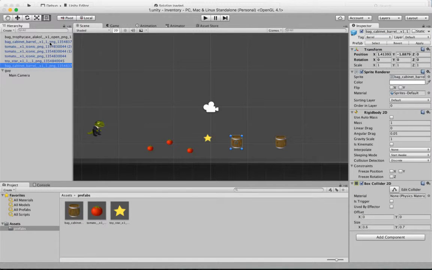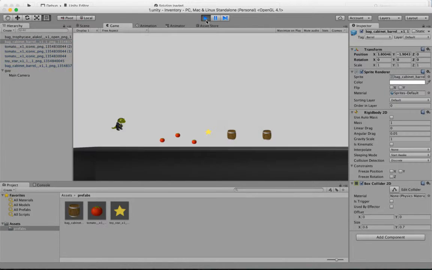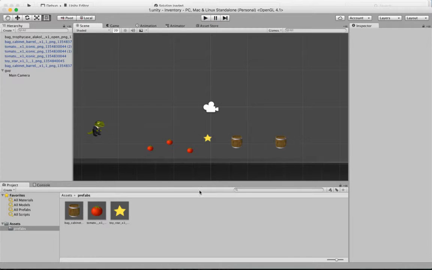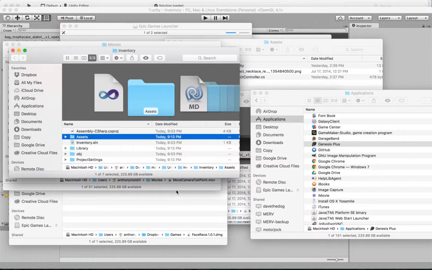So now this one's a barrel and that one's a barrel. And all I had to do was change it in one spot. That's another reason why you'd want to use prefabs: when you need to make a modification to all of them, it all goes right away. And now let's see if this actually works better. Collect. There we go.